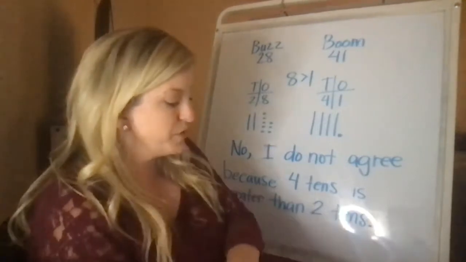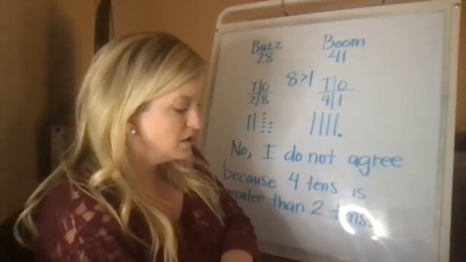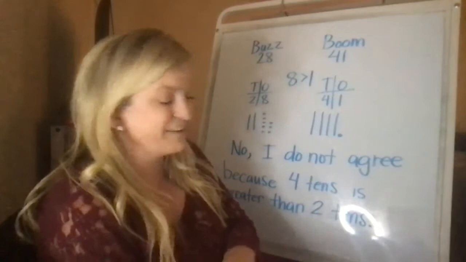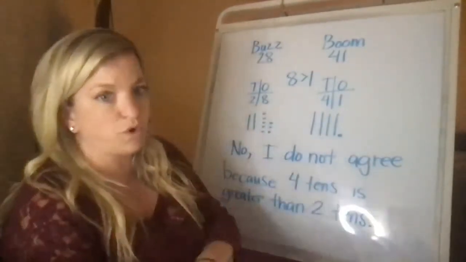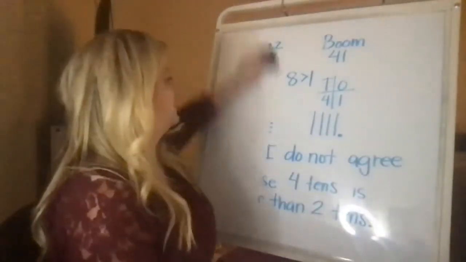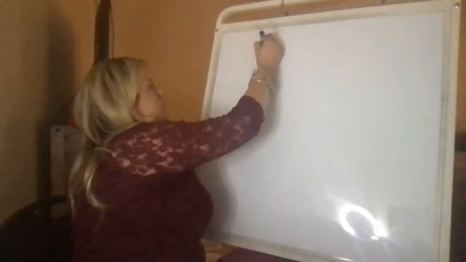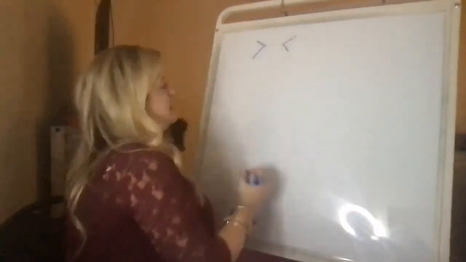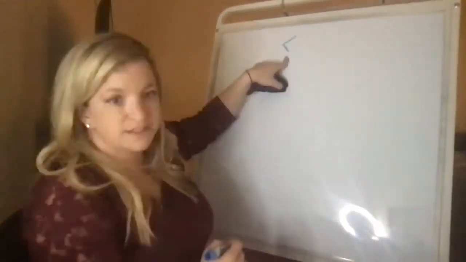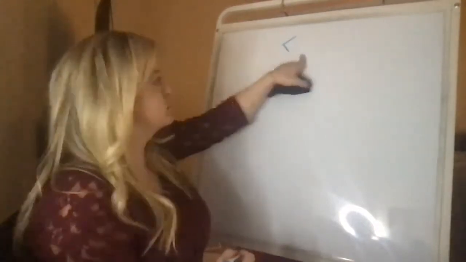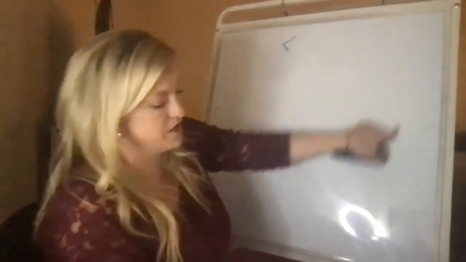Now down for number 3, we're going to compare 62 and 67. This session, we're just worried about which one is less. So this was greater than, this one is less than. So all you're doing this session is less than. The alligator is going to the biggest number, which is going to be over here.